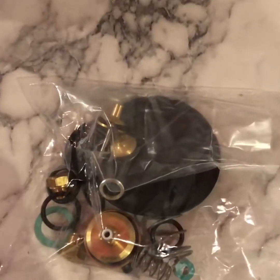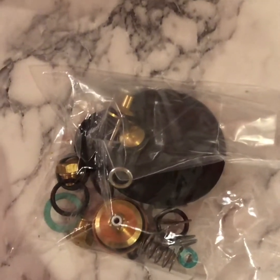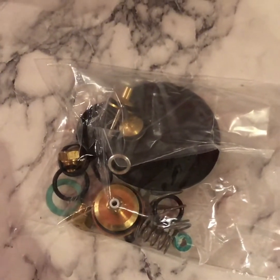So now I bought the full repair kit off eBay for £17 delivered. And let's have a go at fitting it.